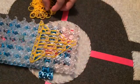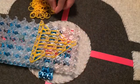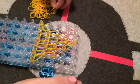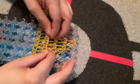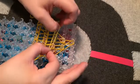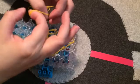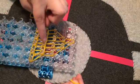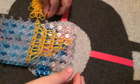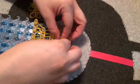Now we got to put our horizontals. And we want this to be a triangle, so we need it to be tighter at the top than it is at the bottom. So we're going to go over these three, and then over these three. So the middle two are going to overlap. And then this one, we're going to go across all four. We're doing two bands at a time. Actually, this has all been two bands at a time. I forgot to say that. So two bands over these three, two bands over these three, and then two bands over all four. So it's a little bit tighter. And then one band doubled on these guys.